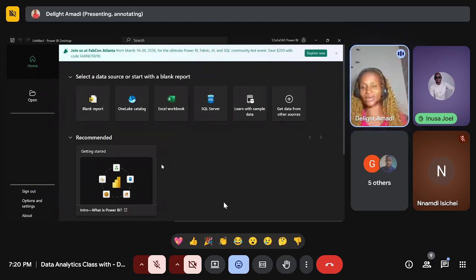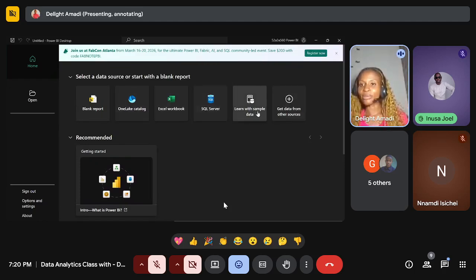So today, like I said, we are going to be learning about the interface of Power BI. Remember that yesterday we talked about data sources. Now you can see some of the data sources here: OneLake catalog, Excel workbook, SQL server.